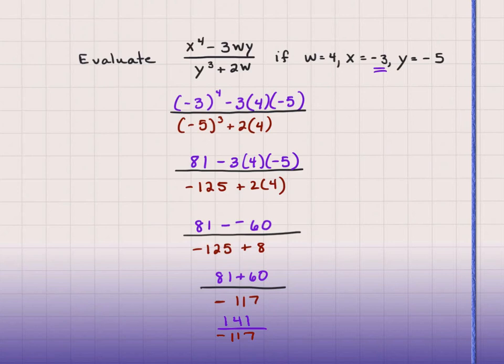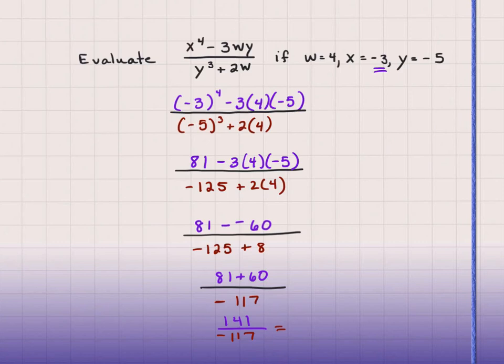Now, you should check to see if you can simplify that fraction. Okay, there's a couple ways to do it. There's a way to do this on your calculator, but I'm not going to show that yet. But I do notice if I add up the digits in 141, 1 plus 4 is 5, plus 1 is 6. 6 is divisible by 3. 1 plus 1 is 2, plus 7 is 9, and 9 is divisible by 3. And if the sum of the digits are divisible by 3, the number itself is divisible by 3.